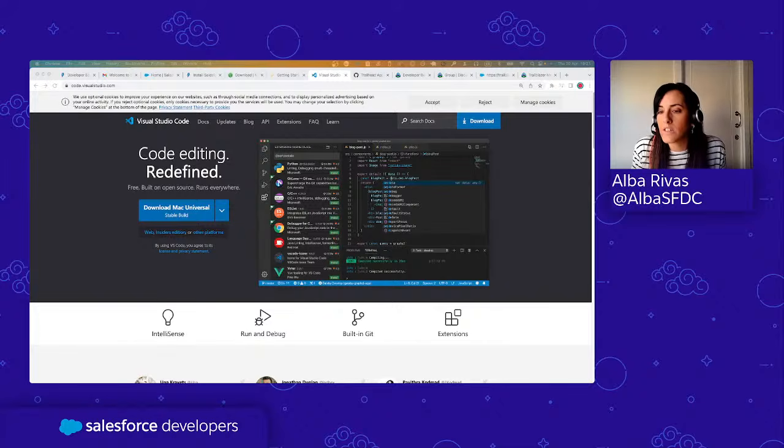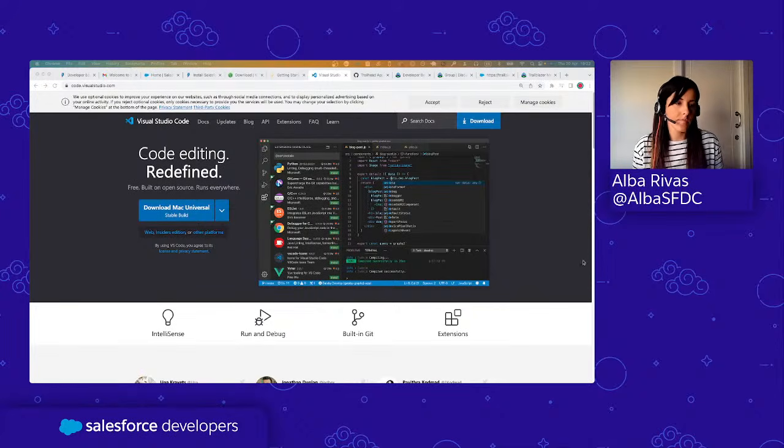Maria Alexander is also asking, can you share some references on how to write Apex code with optimized code? Okay, so Maria, that's a follow-up question, because today we're going to focus on tooling, but something that you can do is to ask that in the Trailblazer community group that I shared before, and tag me, and I can share some references with you afterwards.